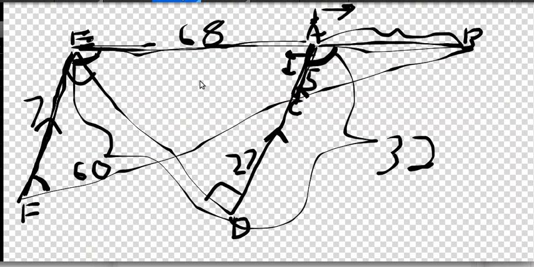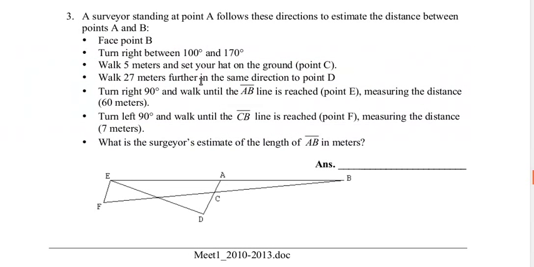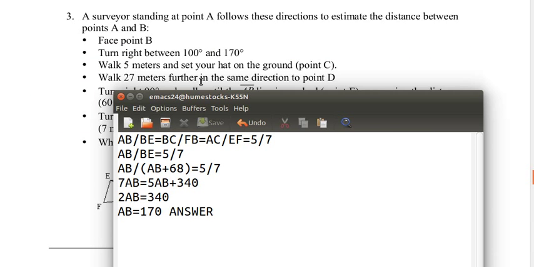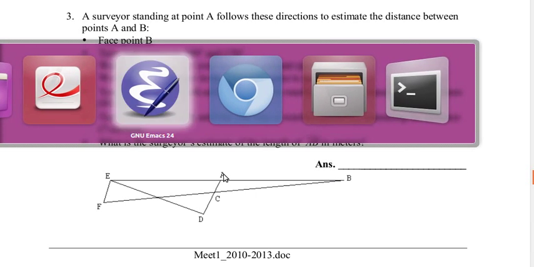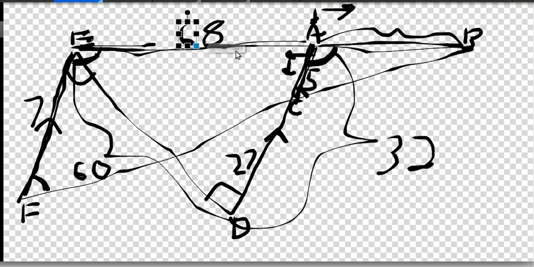I thought this was a very complicated problem, especially the wording. They talk about estimates. It has nothing to do with bounding, nothing to do with estimates. You just need to find the exact answer based off the numbers they gave you. I think the estimate thing could have thrown you off in the beginning, because you have no idea what you're supposed to do. But even if you get past that, you need to do all of these things. The easy part is getting past the estimate and finding AE using the Pythagorean theorem like we did before. Finding AE, I think, was the easy part.